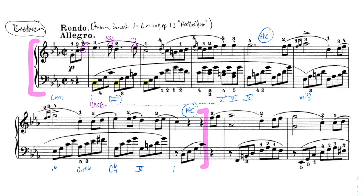When you are doing your analyses of repertoire, it really pays to pay attention to certainly the big notes, I guess I'll put it that way, but also to the ornamental figures we're given here. In this case, we have an ornament right in the middle of the second full bar. This D is an ornament, and here it's acting as an upper neighbor to the C's that surround it. Whereas if we look at the next ornament, we see that it is approached by leap and then resolved by step, and it's accented, so it's right on the beat. And so this is a perfect example of an appoggiatura.